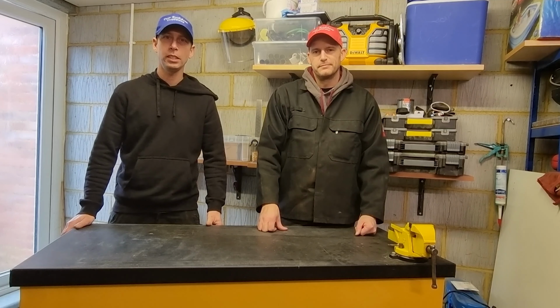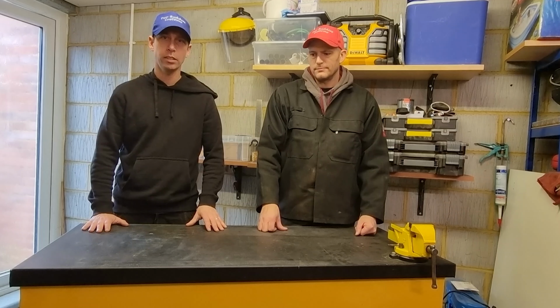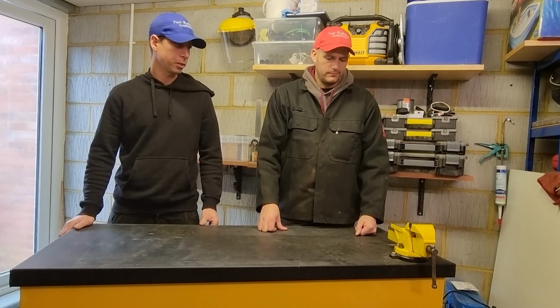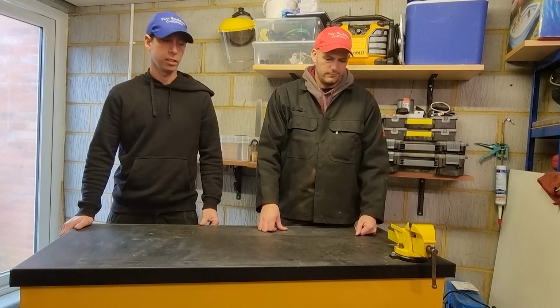The box bench is now complete. It's a great working height. We've added the wheels for good mobility. The vise is going to really help us for future builds. So looking quite good.